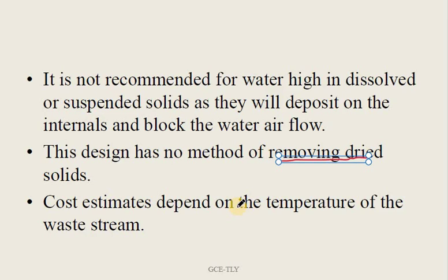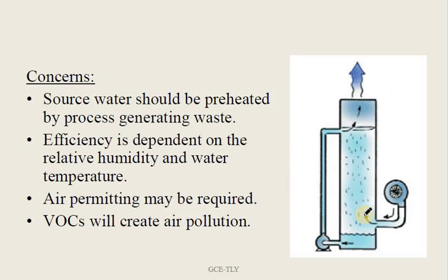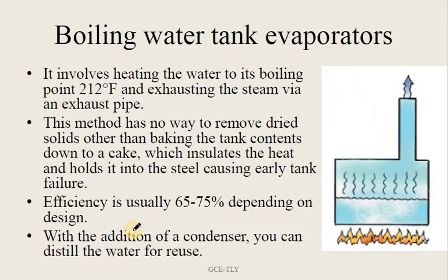So the cost estimate depends on the temperature of the waste stream. The concerns of this forced air evaporation is source of water should be preheated. So that's a drawback here, and the process generates waste. Efficiency is dependent on the relative humidity and water temperature. And here air permitting is required. So we need to supply hot air. Then VOC should not be present, otherwise it will create air pollution.